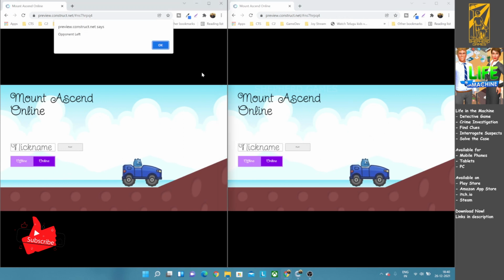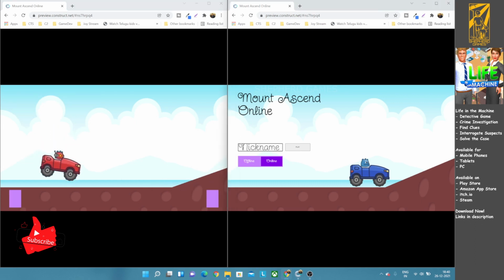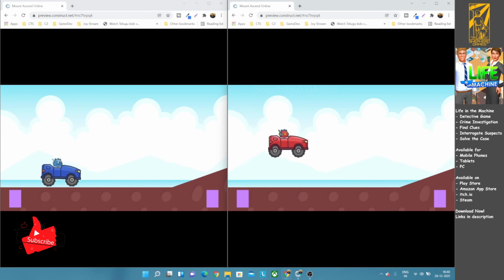Okay, fine. So once one of the players has hit the ground, it dismantles the vehicle and triggers the notification that the opponent left and moves to the home screen. So let's see what happens if we go to the final screen.